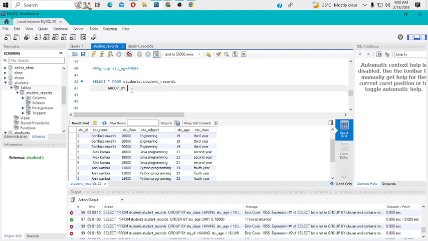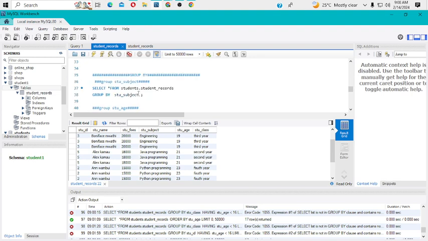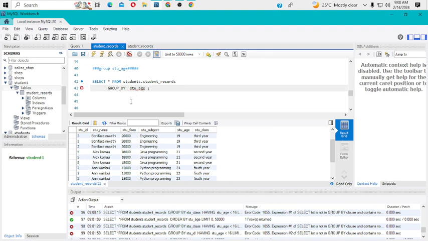Yeah, student age. Then I end that with a semicolon again. It's group by, yes. Let's just again execute this.